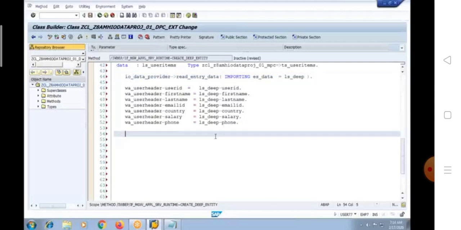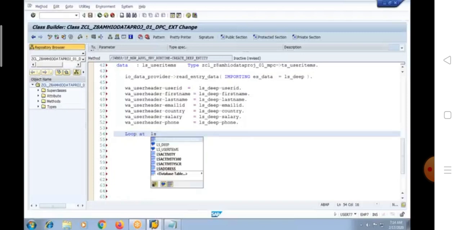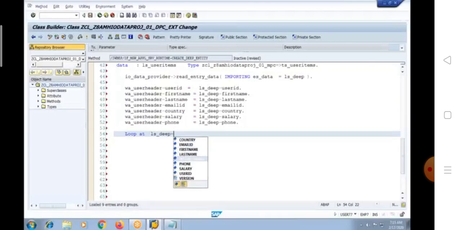So what you need to do, you can use loop at ls_deep-navigation property on user ID. Navigation property on user ID, on expansion of this, you can get its collection of items.